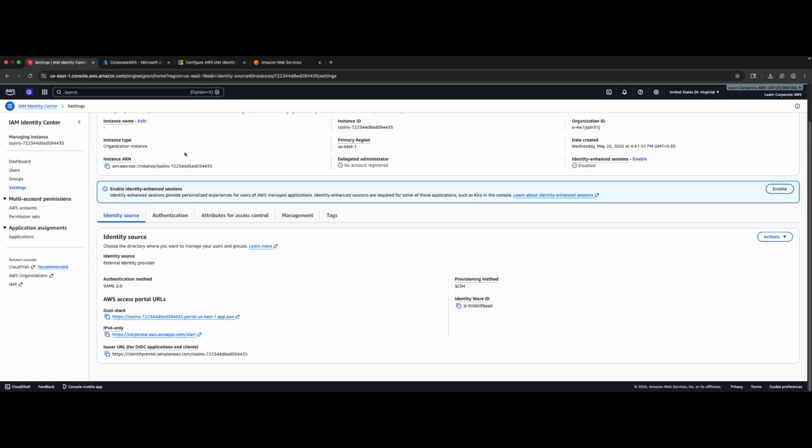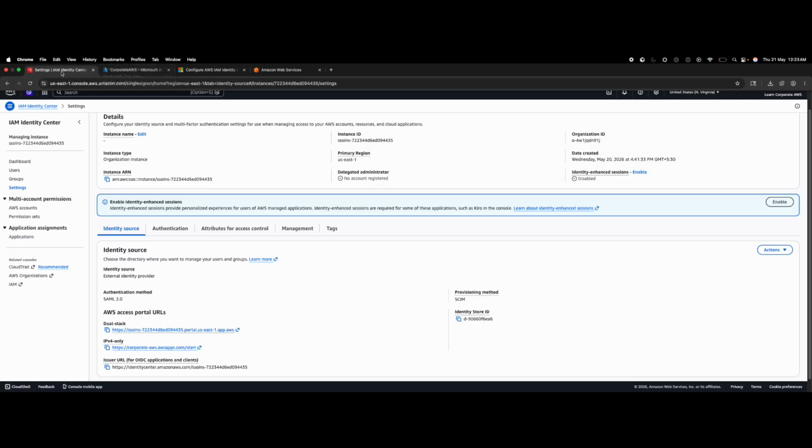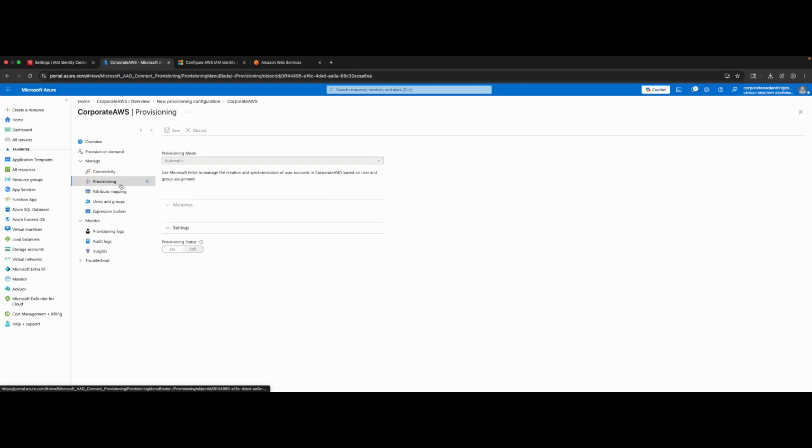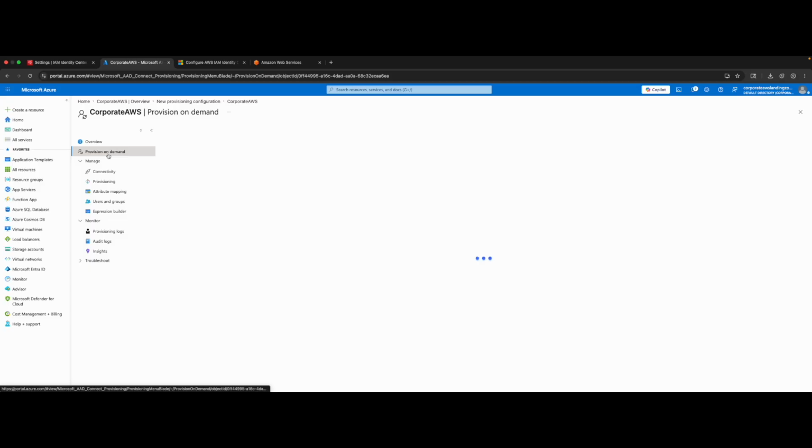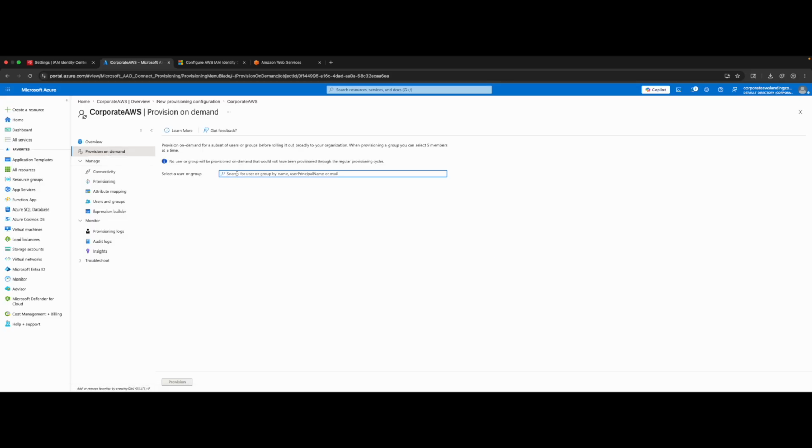All right, so now let's go back and try to provision. Let's see if we can do that. Yeah, so you go to provision on demand and you search for the user, and I want to provision my user.